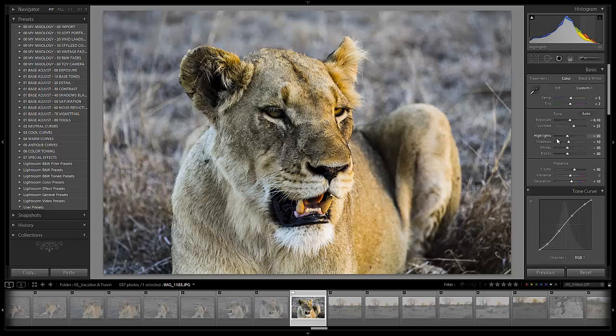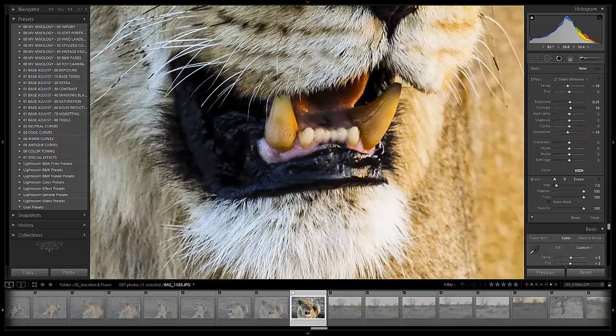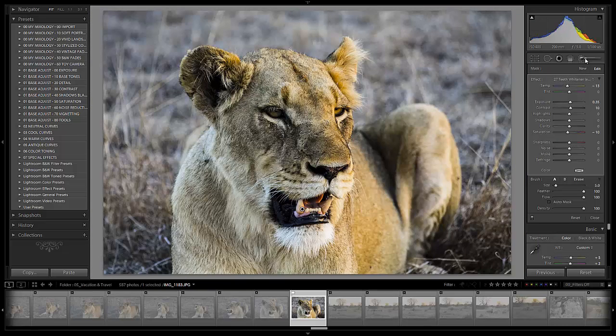We can see from our lion's yellow teeth that she has a little bit too much red meat in her diet. So let's go and do a little teeth whitener. Maybe she drinks too much Diet Coke — I don't judge, I just fix it. I'm going to pull out of these teeth right here and just leave it on those outside ones, then brighten it a little bit so we balance out the teeth and they all look nice and bright. They're a little on the yellow side — pulling it back a little more. Looks like we've got some good Colgate whitener going on. Much better than before.